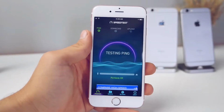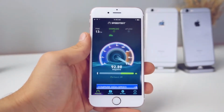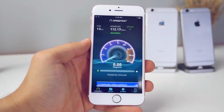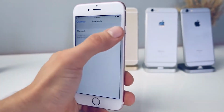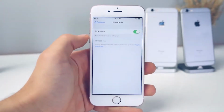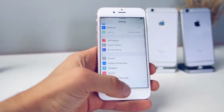So the wireless internals of this device received a huge upgrade, and I love that there are more LTE bands. I travel with my phone often. I go buy a SIM card in another country, so it's great. I'll have more support for that. LTE and Wi-Fi are faster, but try finding a carrier or Wi-Fi that supports that speed yet. So we're not able to take full advantage of that. Bluetooth 4.2 is great though. I've noticed a much more stable connection in my car when I hook it up to wireless.